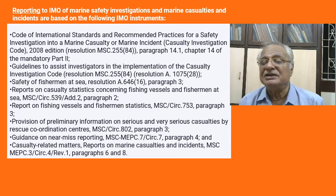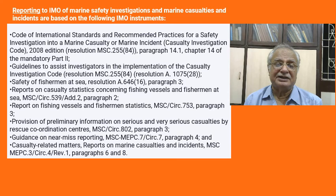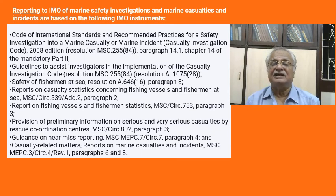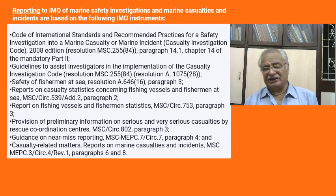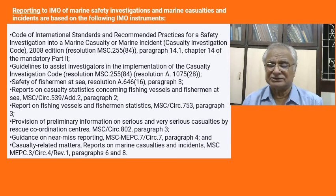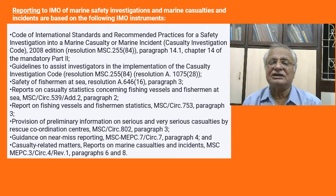So what are the parameters normally we are asking for? As I said, you take the log entry details, the incident report, the investigation of incidents from the vessel and the management. If it is, for example, a collision, the collision has to be reported, and the degree of blame for collision to fix area of responsibility is by court. Crew negligence also. Serious crew negligence, the principle of natural justice has to be followed. You just can't avoid that.